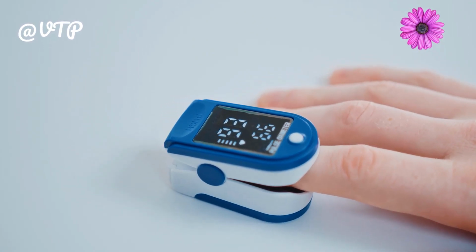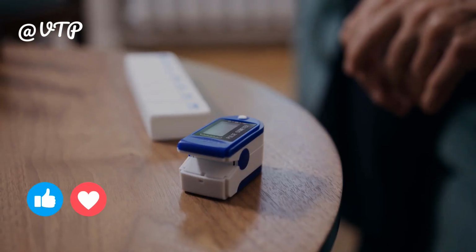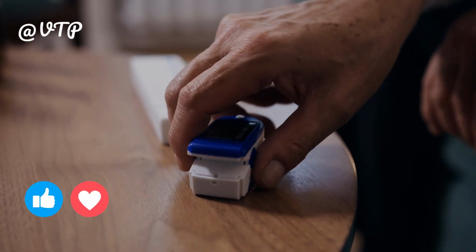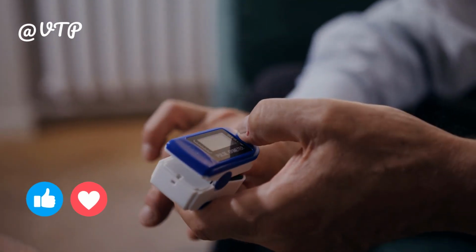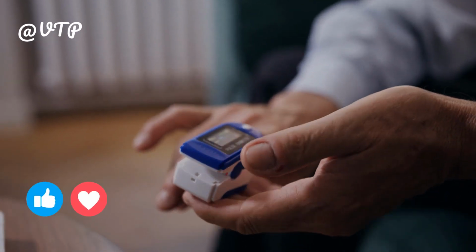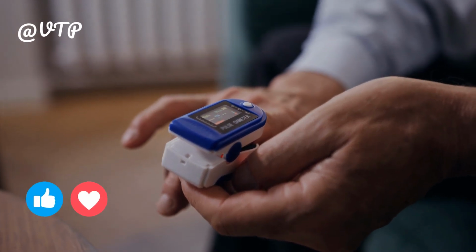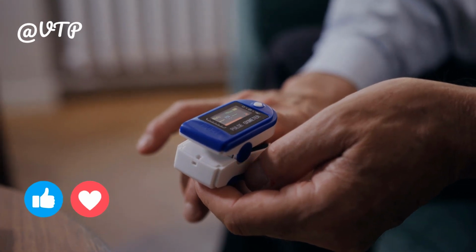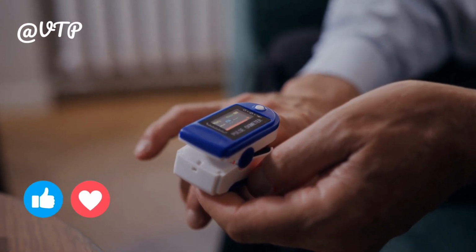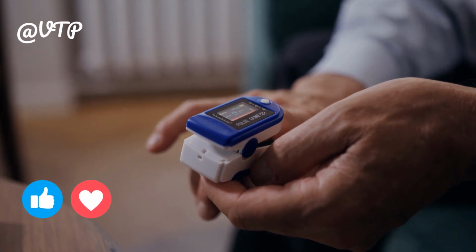Introduction. In the realm of modern healthcare, the continuous monitoring of vital signs is paramount to ensure timely and effective patient care. Pulse oximetry, a non-invasive method for monitoring heart rate and oxygen saturation, has become a standard practice in many healthcare settings. Recent research, however, has shed light on variations in the routine use of pulse oximetry across different units, particularly between tertiary and non-tertiary healthcare facilities.